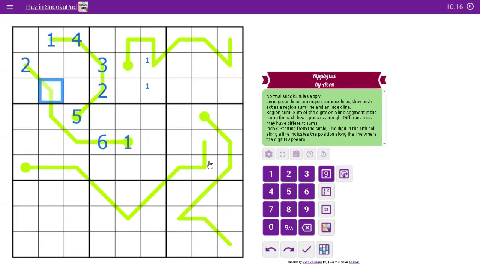So this sums to 7, right? So this is 5, and it's self-indexing. This sums to 7, and it's 3 or 4. Now this must be a 3. And the reason it's 3 or 4 is because we can't use 1, 6, and we can't use 2, 5. And then by Sudoku, this is a 3, and that's 4.